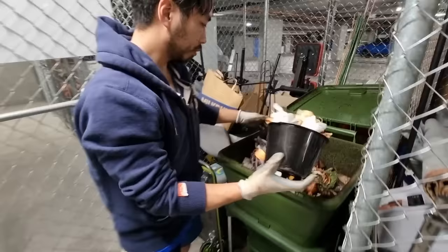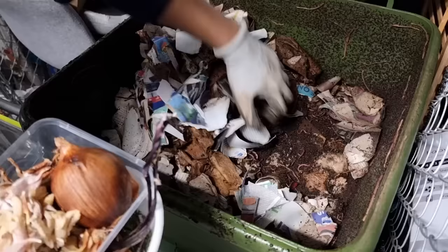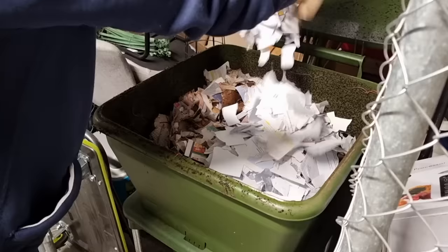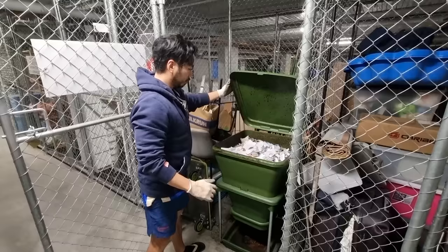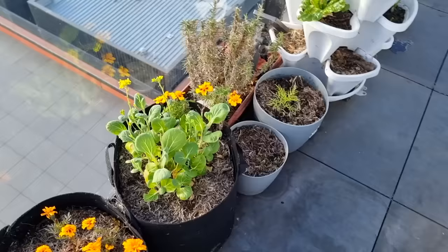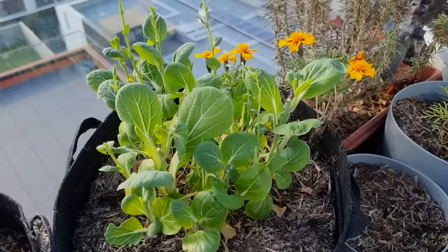We've always been quite interested in reducing our own waste, and one of the ways we address this is by having a vermicomposting system in our storage cage. The storage cage is in the basement of our building, which makes it ideal for our worm farm because worms don't like heat. We put in kitchen scraps, eggshells, coffee grounds, tea bags, and since we've started grooming our dog Barney, we can also put his protein-rich fur in there. The worms break down all that waste into worm castings, which are very nutrient-rich and can be used as fertilizer on our balcony — helping reduce the amount of waste we send to landfill.